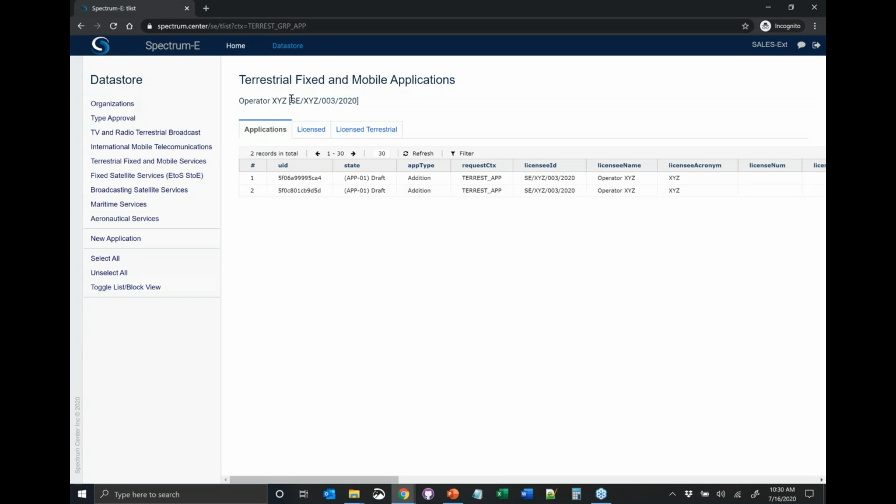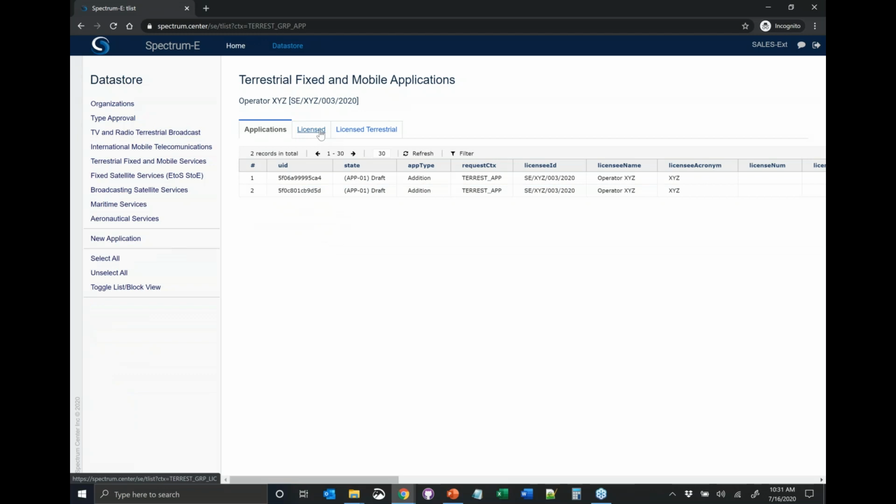And we'll see this kind of automatic identification value generated in the system as we create licenses, as we authorize microwave links, things like this. So I'm here and I see my menu options on the left have changed a little bit, and I have a new option called New Application. I see that I have in the Applications tab two other applications that were created and they're in a draft state. So I can always go back to one of them just by clicking on it and clicking on Edit if I wish, and I can make other changes, as you'll see. But I'm going to start over. I'm going to create a whole new application.